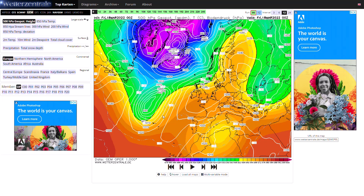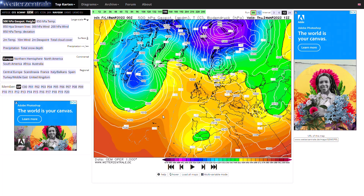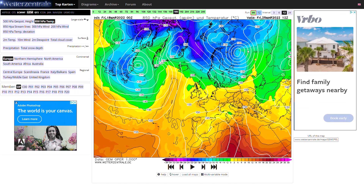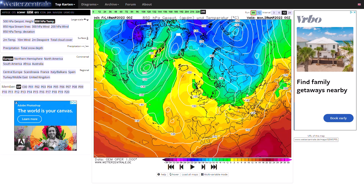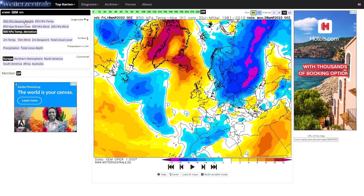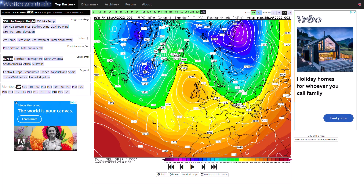Looking at the GEM run to see how that compares — high pressure building in at the moment, then we see that brief colder pull into the far south east, and then high pressure builds in once again with a south to south-east airflow looking really quite warm. Then we see the potential for a bit of a colder plume — you can see the real cold air spreading into Scandinavia, not quite getting towards the UK and Western Europe, but seeing a bit of chillier air moving in there that would cool things down perhaps towards day 10. Still dry, sunny, minimal precipitation, but turning perhaps a little bit chillier. The 50 HPA temperatures show that real cold air is just to our east and we could start tapping into that if we saw a bit more of an easterly develop. But generally things are still looking very dry, perhaps more of a signal for blocking towards day 10 turning things a little bit colder — very similar to the GFS really over the next seven days in terms of a lot of dry and warm weather.